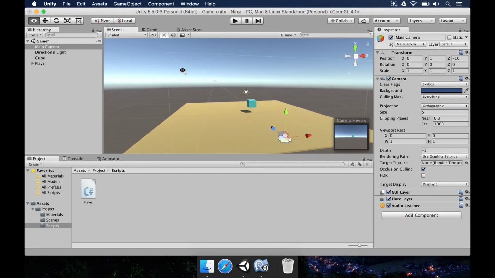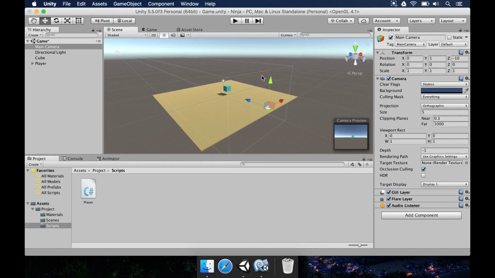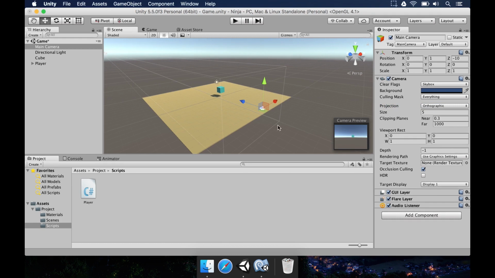But if you look at the scene window, you're going to see how different it is. Pay attention to these green lines. If you were in perspective mode, it looks like this. Everything converges to the camera. But if you look at orthographic mode, you're going to have a rectangle. And this is pretty much how we do isometric games.